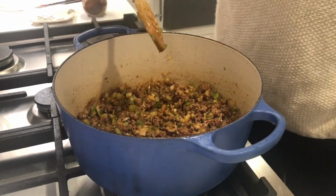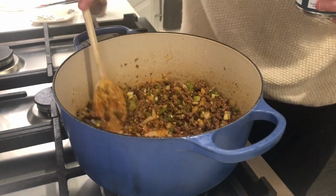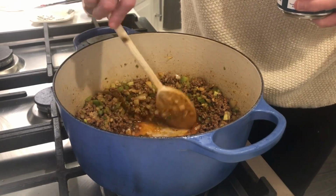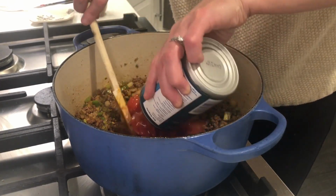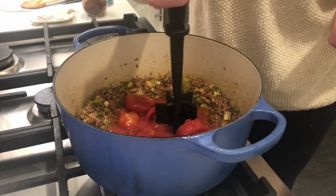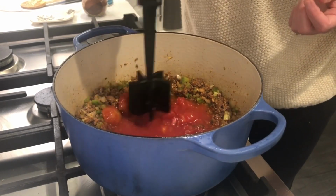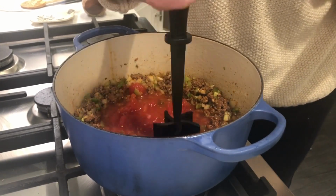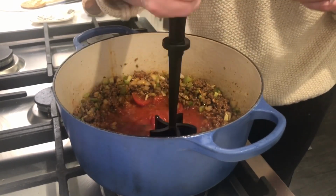I have two cans of stewed tomatoes, and I'll show you what I do. So two cans doesn't look like a lot, and sometimes I have to add in more. But what I typically do, sometimes I break them all up with my hand. Other times I do this method. You put them there in the middle, and then I take the thing I use for the meat, and I go in and... I don't know why I don't just use crushed tomatoes. Well, I do know why. I do like a little bit of stewed tomato bit in my chili.